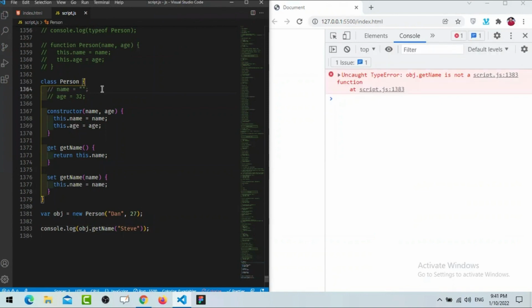I'm making some mistake over here. Are you guys able to find it? Am I doing something wrong?